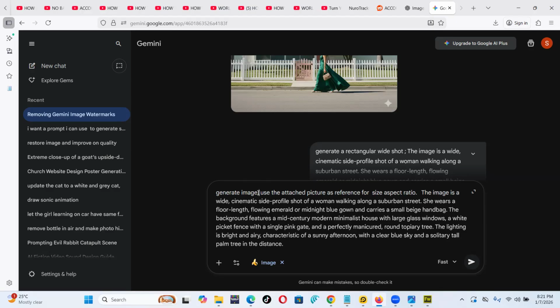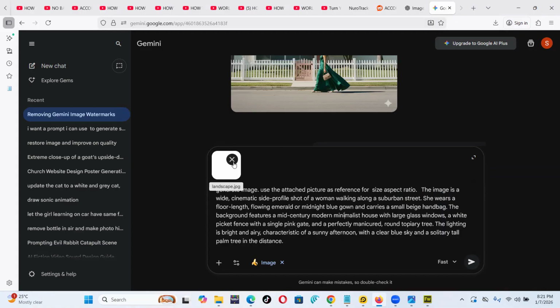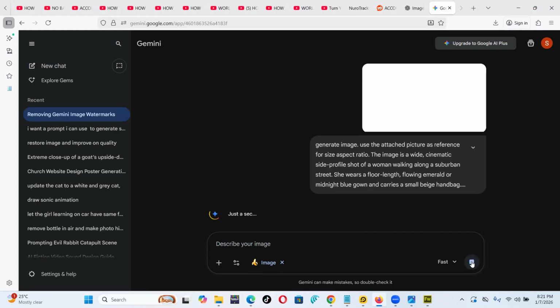So generate the image, this is the image, the image is wide, all that stuff. You attach the other image that I said I always use for making the image landscape. So let me attach it there. It can be here in canvas or image, it doesn't really matter. So let me just send.